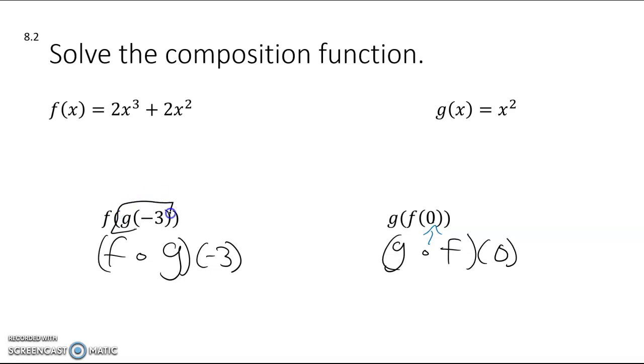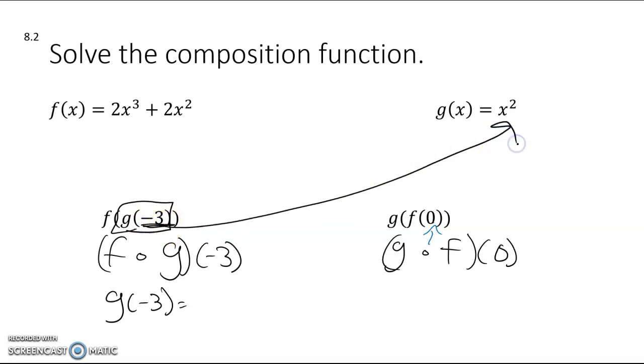What I like to do is solve the inside number first. So I'm going to put a box around the g of -3 here inside here, and find out what that one is. Now I'm going to take g of -3. What that basically means is I'm going to plug in this -3 for this x squared right here. So basically I'm going to get -3 squared, all right? Which, if we solve that out, is equal to 9, okay?